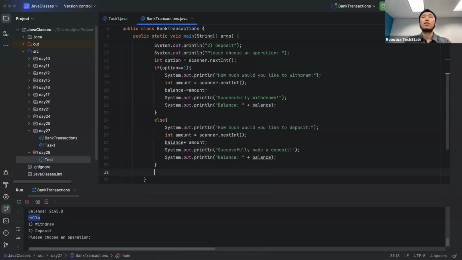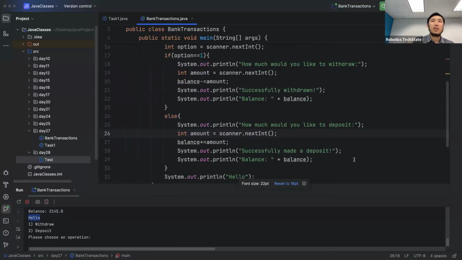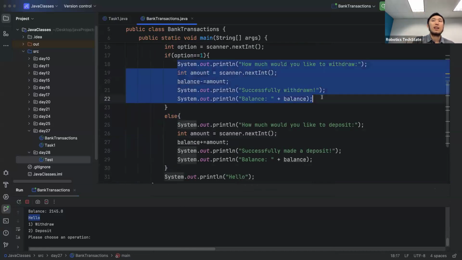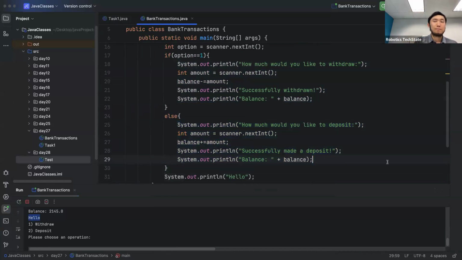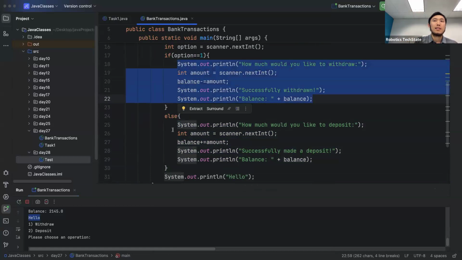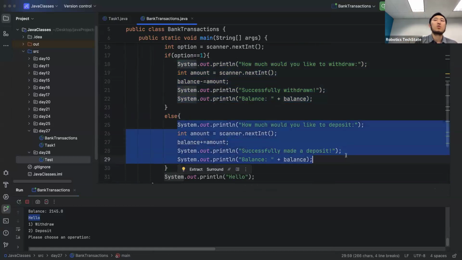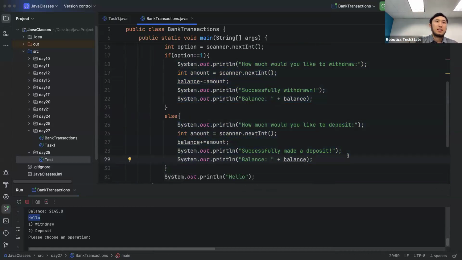Yeah? All right. So next, in this if and in this else, we have some code that's repeated 2 times. Which statement is it? Inside this if and inside this else, it's exactly the same.